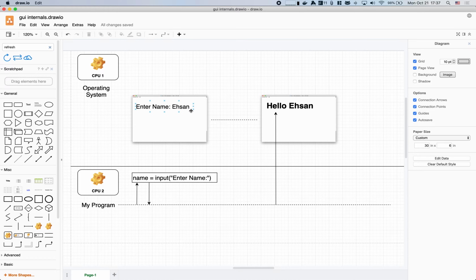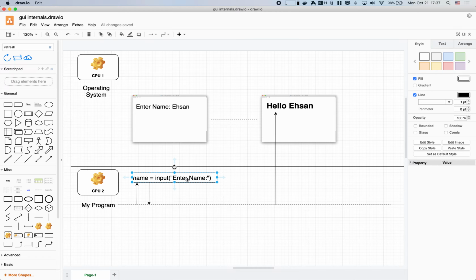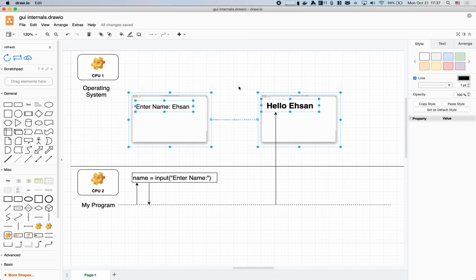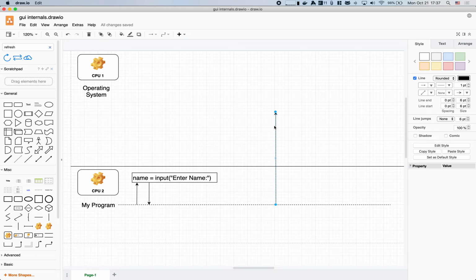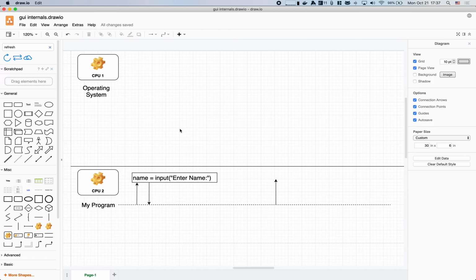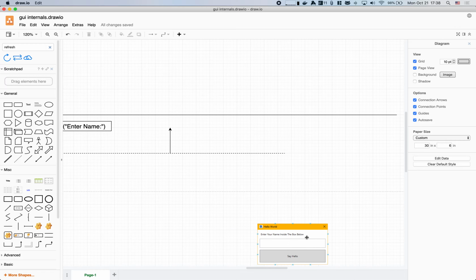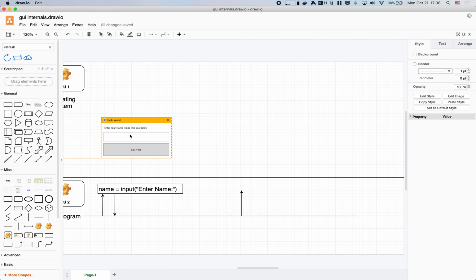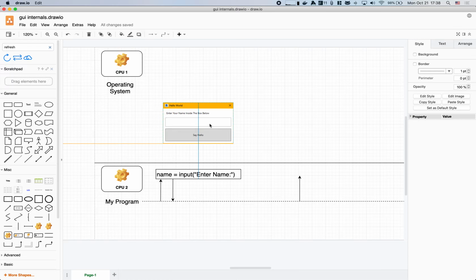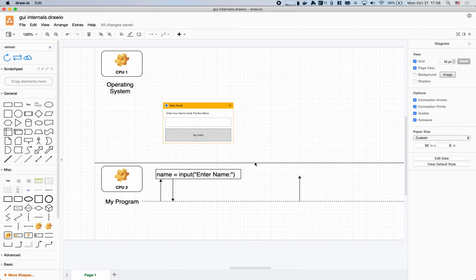Okay, I'm going to stop at this point. Again, the takeaway: the application asks for the user, sits there, doesn't do anything. Let's get rid of this stuff and talk about our application. The same application, but this time we want to use a graphical user interface. So I think I have it. Let's grab it from here. And let's say my application wants to show this and asks for the username.